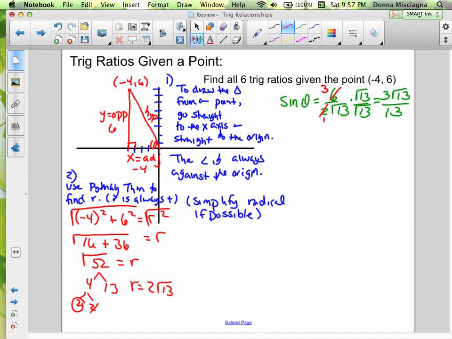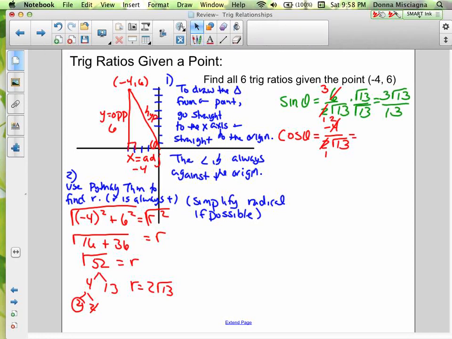All right, so now we want cosine theta, which is the adjacent over the hypotenuse. The adjacent side is -4. And by the way, remember in the second quadrant that sine and its reciprocal cosecant are going to be positive because they do not use the adjacent side. All the other trig functions are going to be negative because they use the adjacent side. So cosine theta is adjacent, which is -4, divided by the hypotenuse, which is 2 square roots of 13. Again, we could reduce, dividing them both by 2. So this would now be negative 2.